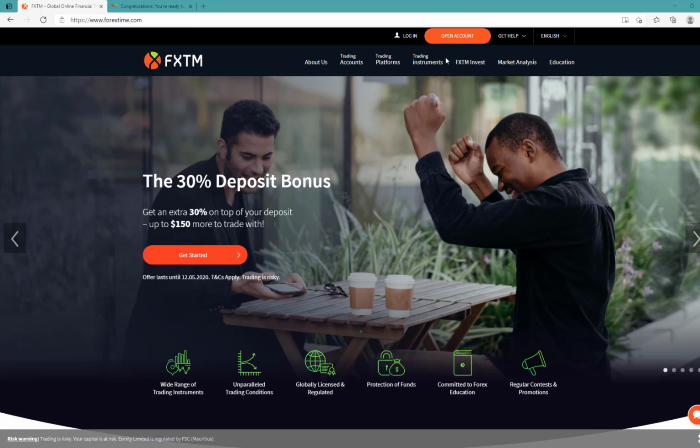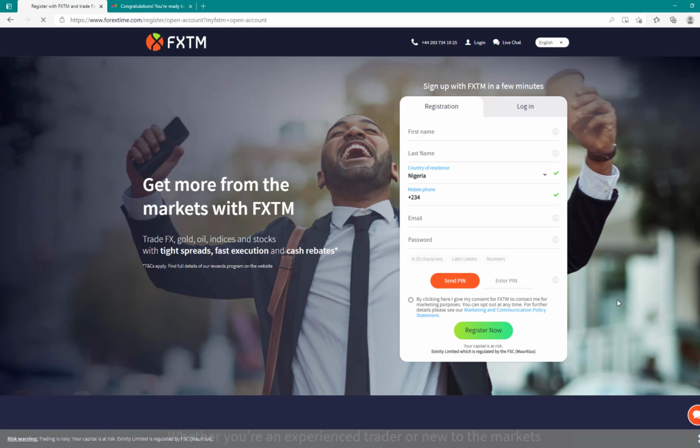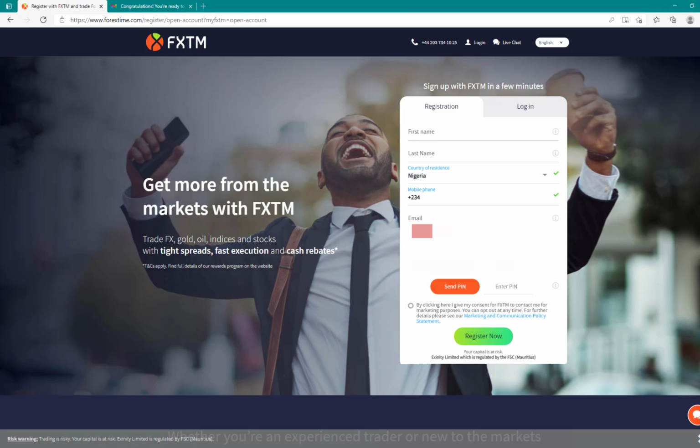So once you're in the website, your next thing you'd want to do is open up an account. Under open an account, you're going to have your registration details. So once you've clicked your registration details, you input your phone number, email address and desired password. The next thing you would do is basically click on send pin. Once you've clicked on send pin, they're going to send you a four number password to your mobile number stated here. You would input that value and click register now.